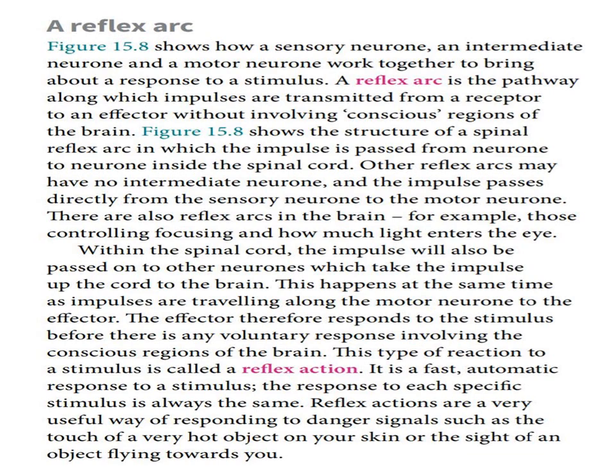So it actually tells you how this information is transmitted from a receptor, how it activates certain conscious regions in the brain, how those messages are interpreted and then sent to the effector for particular responses. The flow of information is the same which I showed you in the last slide. These reflex arcs usually have no intermediate neurons, like they do not touch particular conscious centers of the brain.